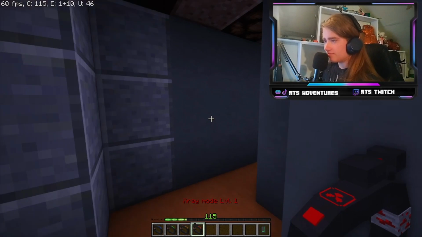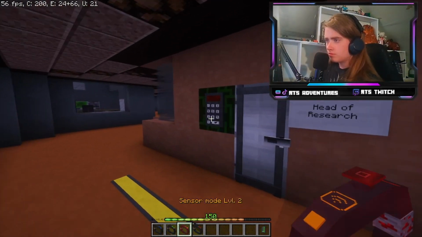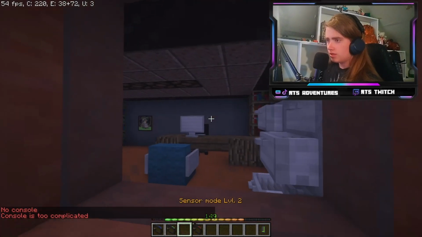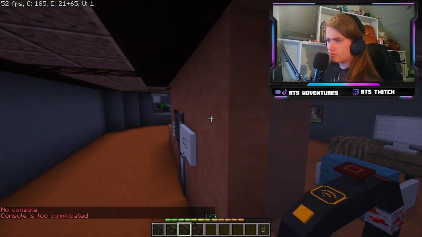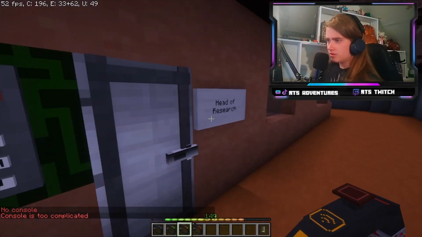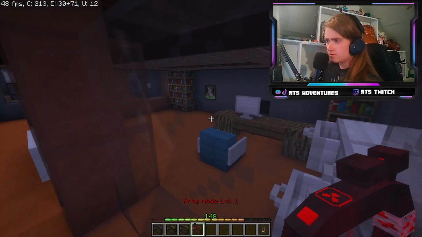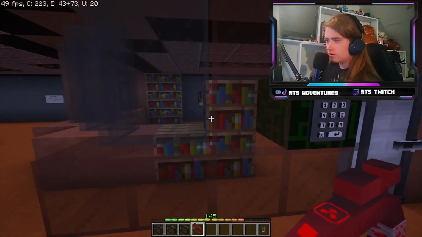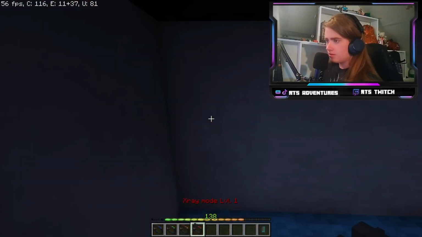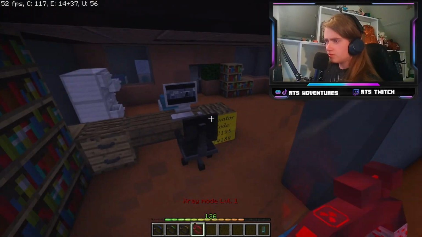Hello, chicken. Hello. Okay. So that's definitely the room I have to go in. But I don't see another entrance besides hacking. Ooh. I need to go to the other side of this wall. This should show me the code.